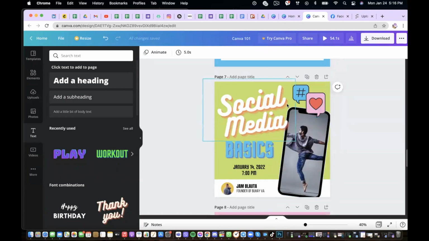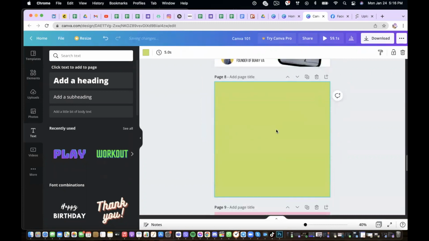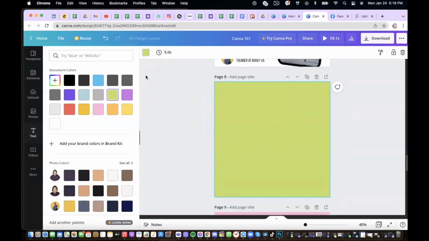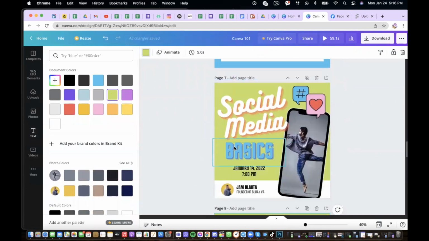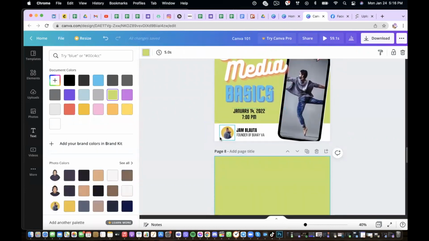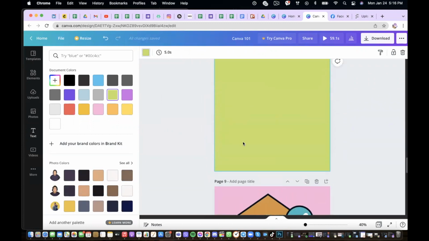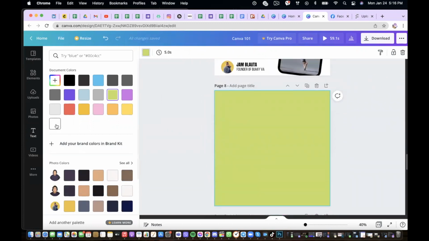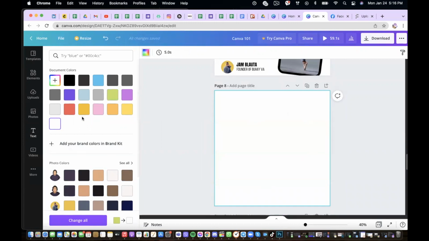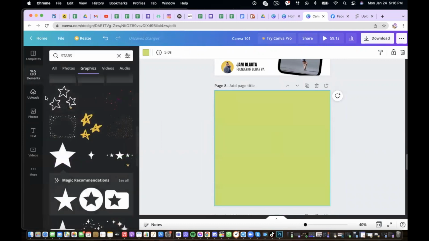No? Mukha lang yung mahirap, pero madali lang yan. I'll show you. So again, change the background to the desired color. There. And then next is to get this rectangle shape. Saan pa kukuha? Walang kamatayang... Ay, sorry. Mali yan. Elements.